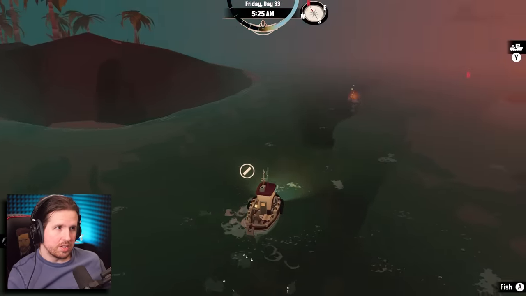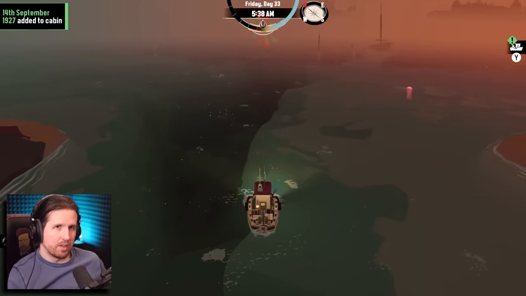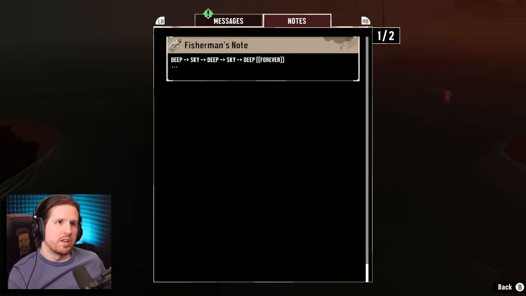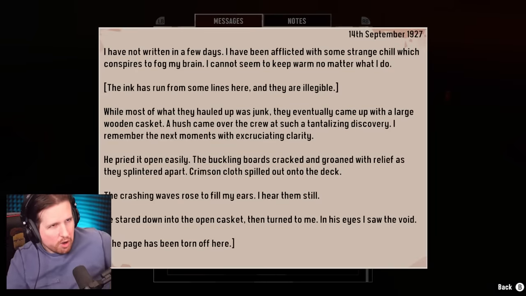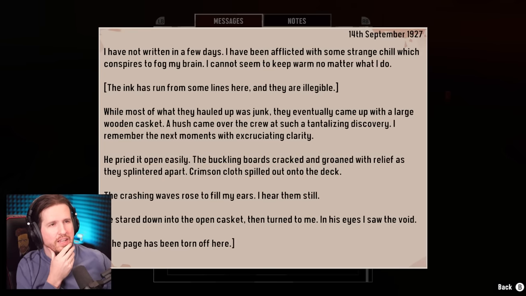Abyssal. Damn. Okay, we got a message in a bottle right here. 14th of September, 1927. That's not it. I have not written in a few days. I have been afflicted with some strange chill which conspires to fog my brain. I cannot seem to keep warm no matter what I do. The ink has run from some lines here, and they are illegible.